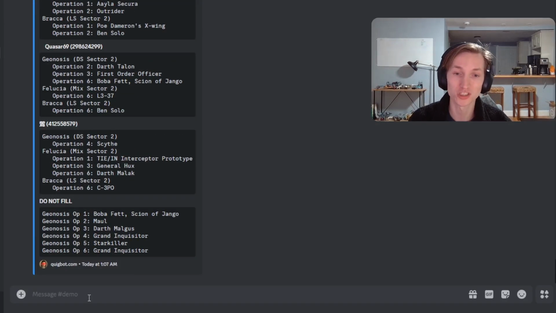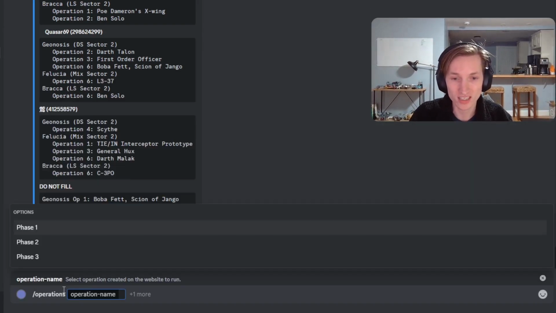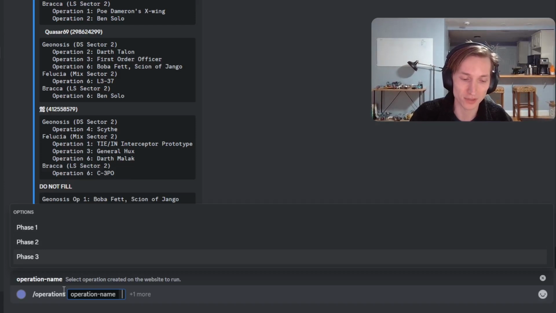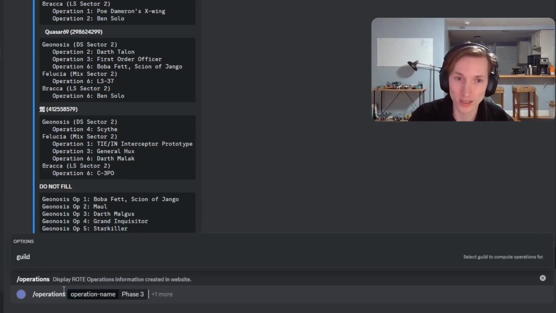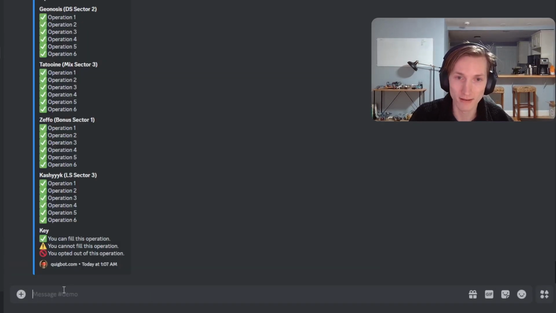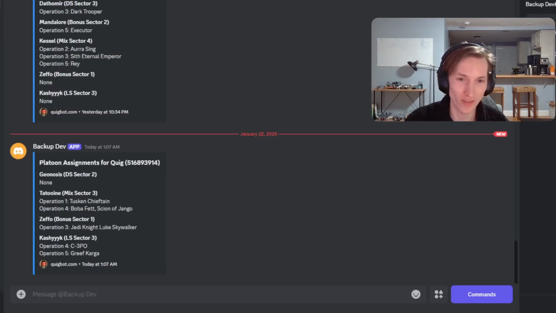Pretty straightforward. In phase 2, I selected this page as well as the member assigned list, which will show all of the operations that everybody is assigned to fill here. If we go to operation 3, I selected the checkbox that sends DMs. As long as the member of the guild is registered with the bot, what will happen here is we will run this, and that member, every member of the guild that's registered, will receive a DM from the bot telling them what their TB operations are for that phase. So I can click over to that, and we see that this dev bot is showing me these are my operations that are being used in phase 3.